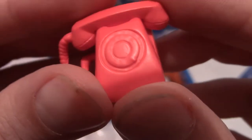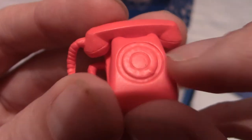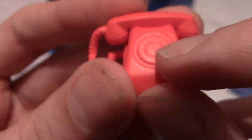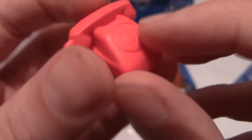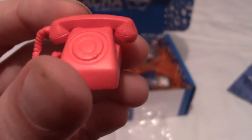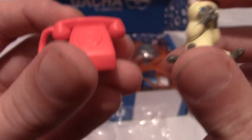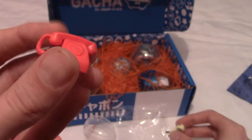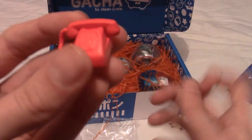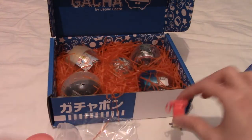They've also got the tail and everything. Let's take a look at the phone — not quite as detailed, if I'm honest. It just looks like a molded telephone, but still very cute and old-fashioned with the ring dial. I don't think I was even alive when those were common, and I'm not particularly old. Very cute, very weird, very gachapon.